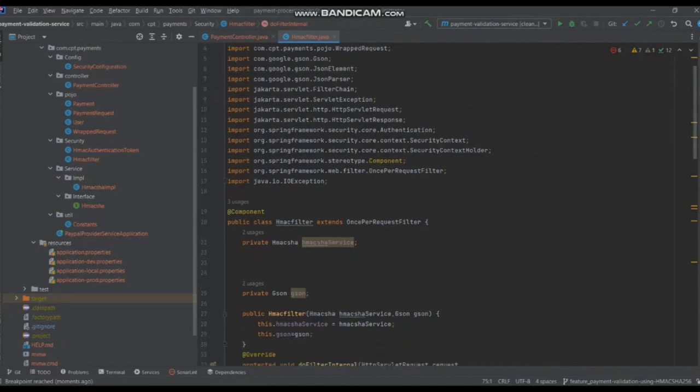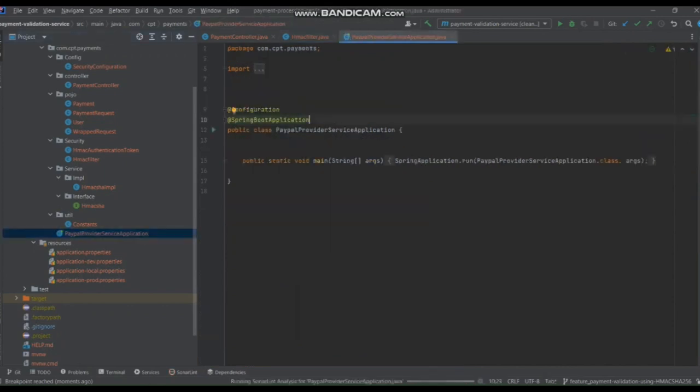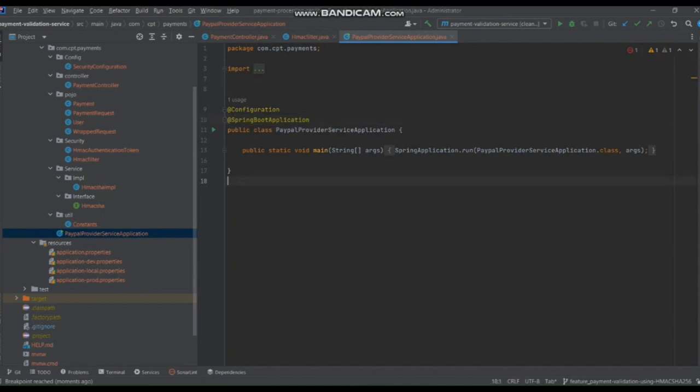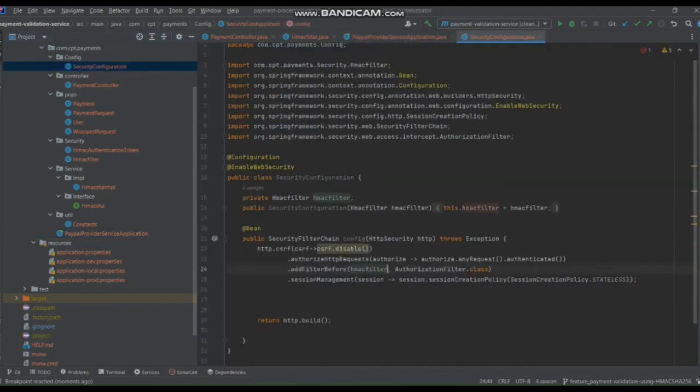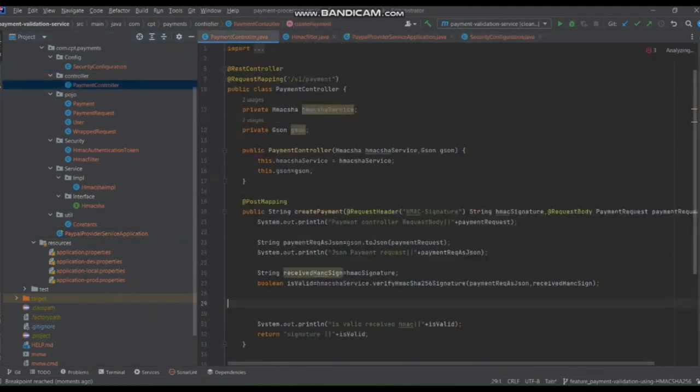In the config file, first we go to the payment service provider. We include Spring Security, and we are going to implement that. Where is the controller? Here is our controller.